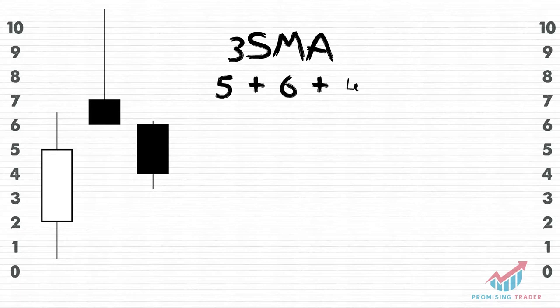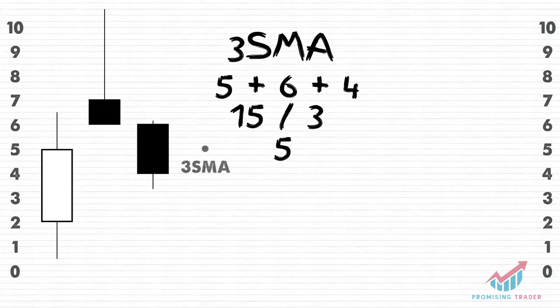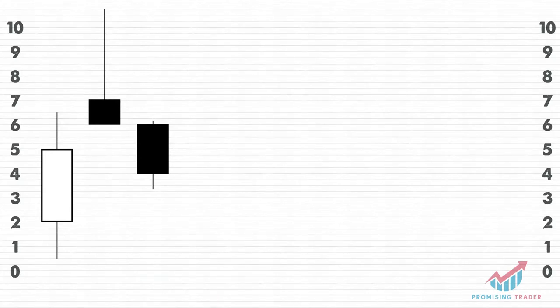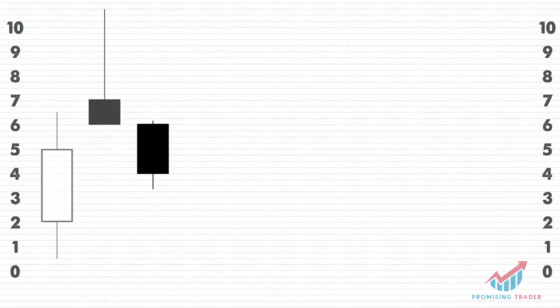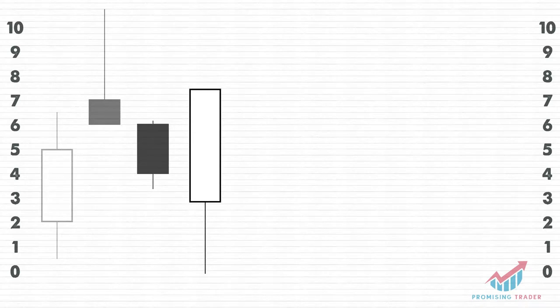Even if I won't provide you with the formula, I think it is necessary to spend a few words on the Exponential Moving Average, also known as EMA, which is the one you see me using. I solely use EMAs during my technical analysis, but it's a matter of preference. The only difference between the EMA and the SMA is that we give more weight to the more recent price. Basically, there is a ratio, and instead of summing the exact value of each previous closing price like we did for the SMA, we diminish the value of the farther candles using this ratio, giving them less importance — thanks to an exponentially lower weight based on the age of the candle.